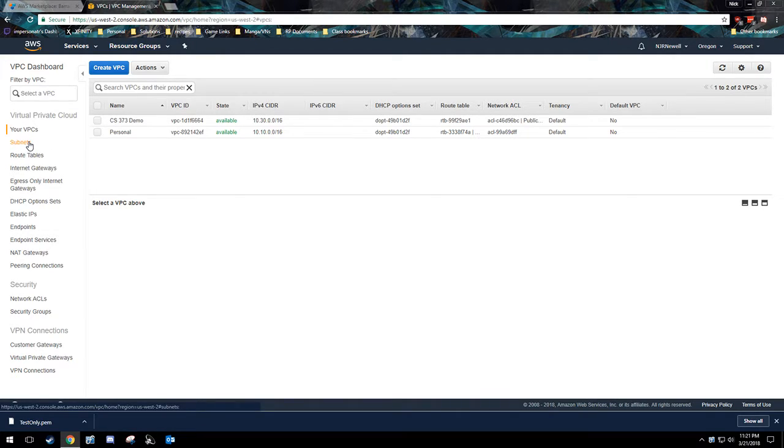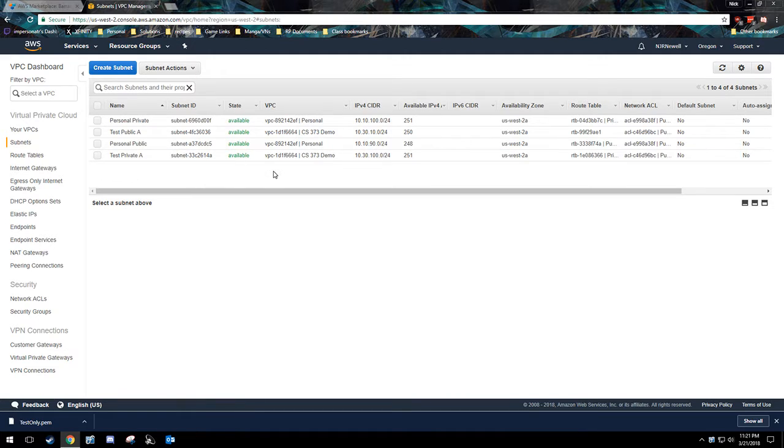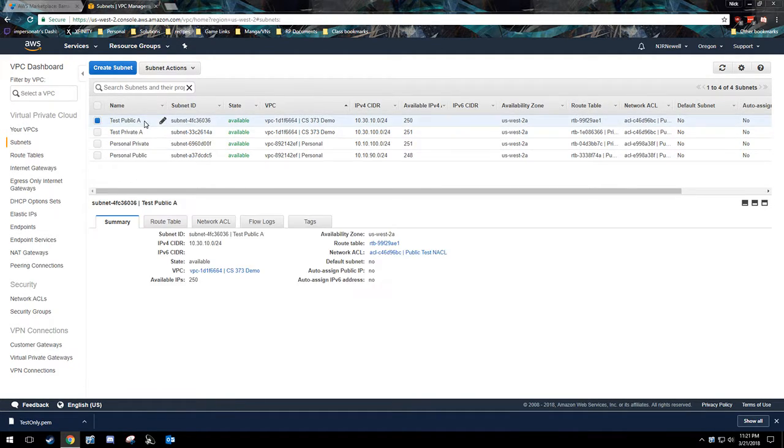So for the purposes of time, I have created a couple subnets. These are test public A and test private A. Well, wait, why did I create 2 subnets? That's because this is going to be our second stage of encapsulation. Not all machines need their own external IP address. In fact, not all machines need to connect to the internet.